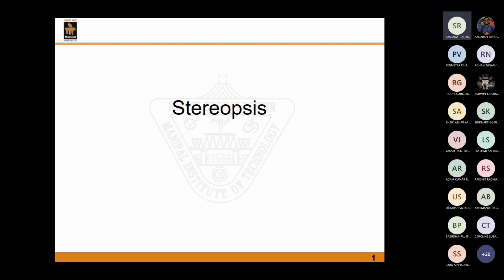Now, when I say scene, what I mean is, I'll just write it down here. Scene. Okay, so what I mean by scene is the actual 3D world, or the view that you have of that 3D world. The actual 3D object along with its surroundings is what you call the scene. Whenever I say scene, you need to understand that it's the 3D object and its surroundings.